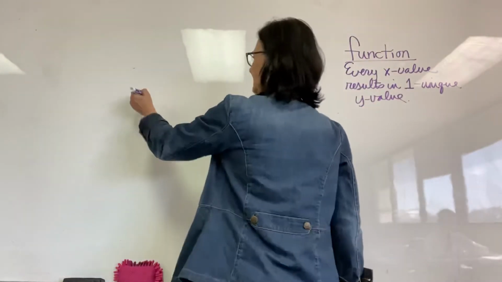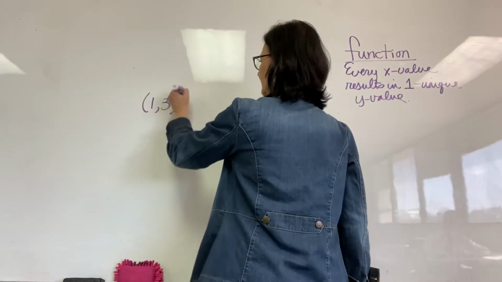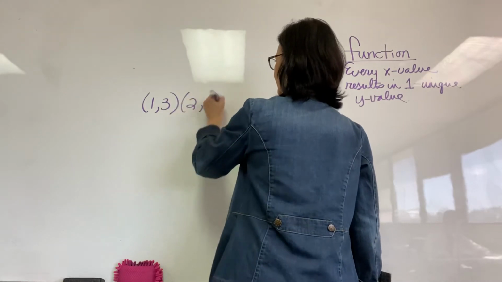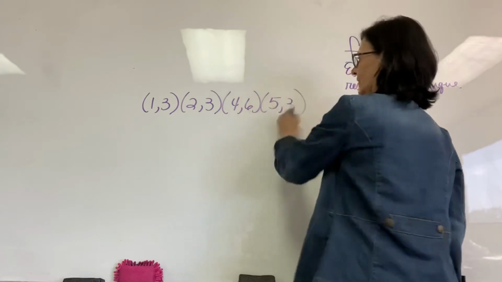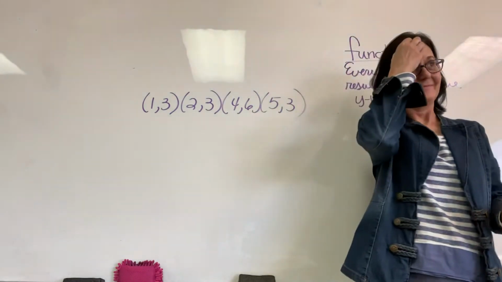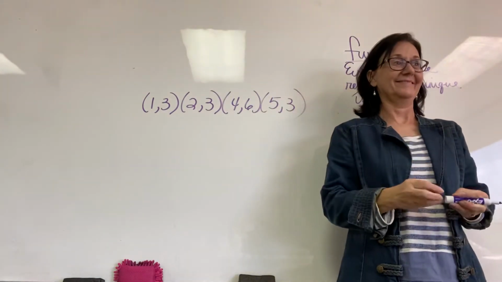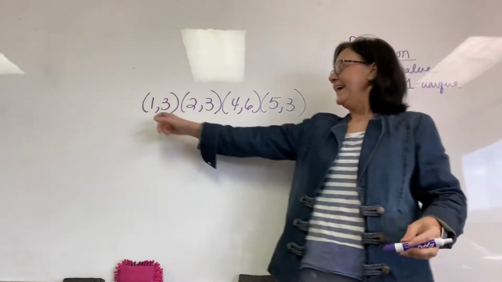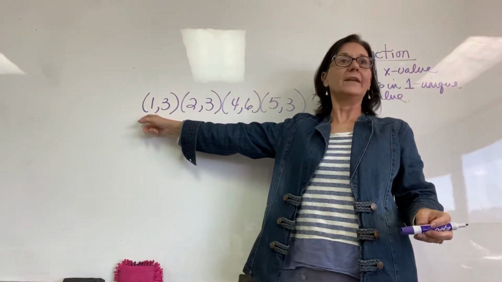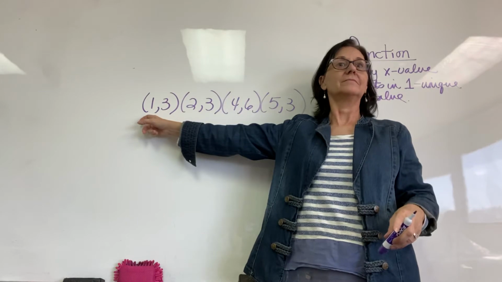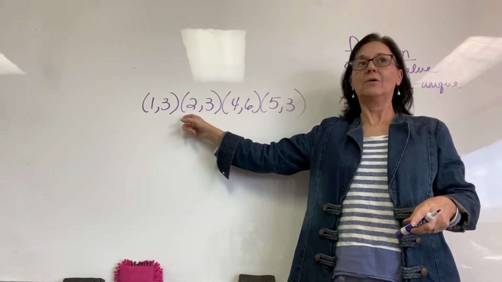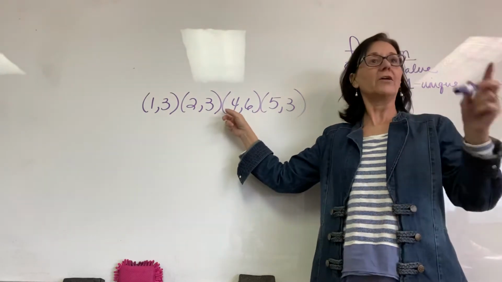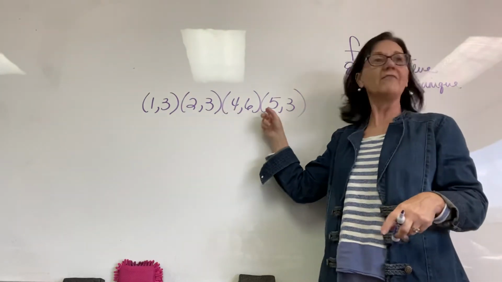Okay, what about this? Is that a function? No. Do we know this? I think it is. It could be the y going to the x's. Does 1 go to only one value? Yes, it does. Does 2 only go to one value? Yes, 2 only goes to 3. Does 4 only go to one value? Yes. Does 5 only go to one value?